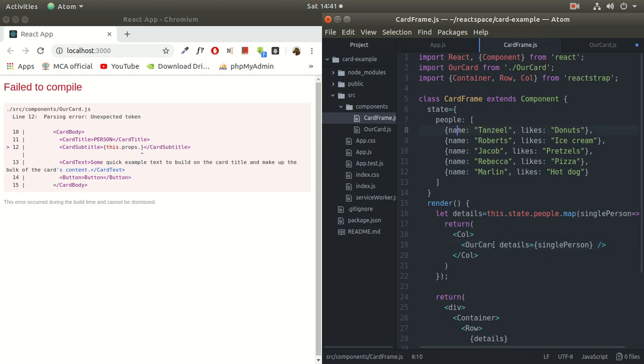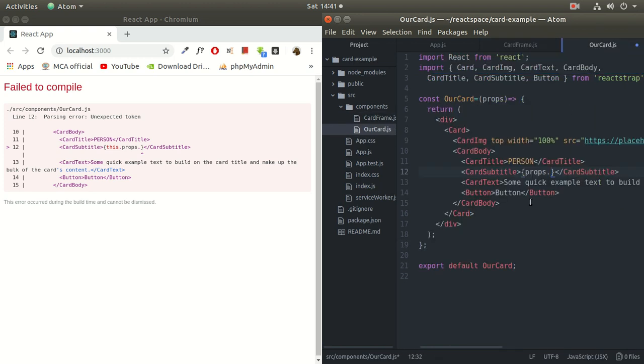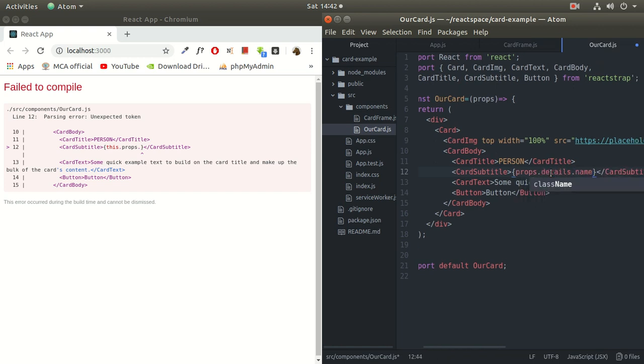Props, because this is the parameter we are passing inside our card. So inside our card we will receive this with props dot details dot name.